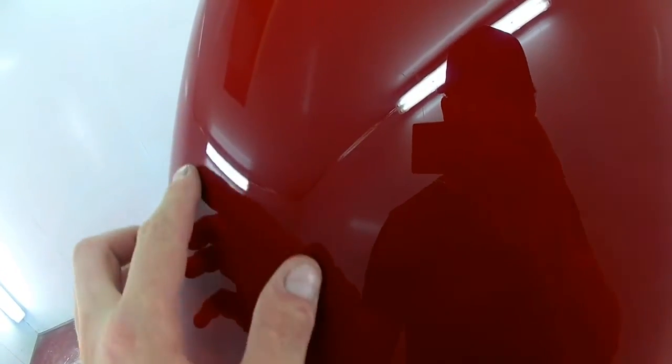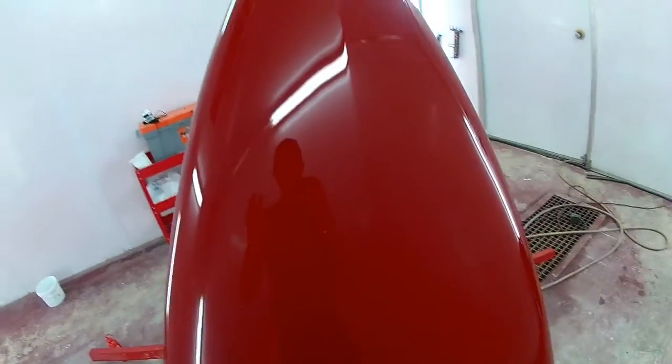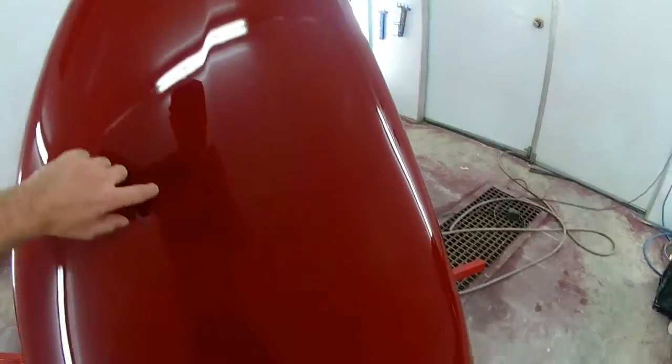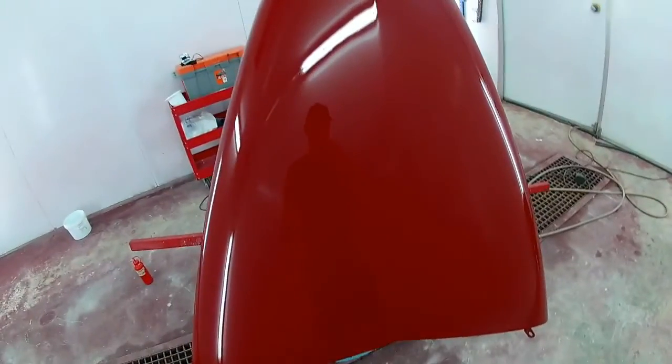If you look carefully, there's very fine little marks. You see it very easily in the sun. It's very dominant. You can see it clearly. It's called halos. It looks like these hundreds of thousands of little swirls. Unfortunately, the sun has set, and I can't show you how it looks.